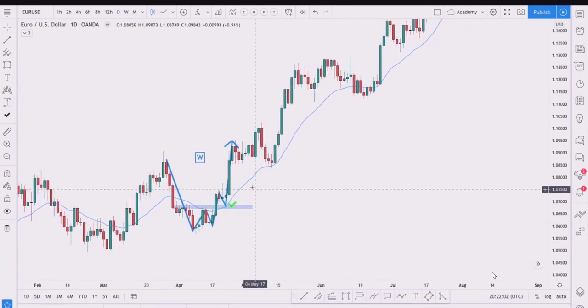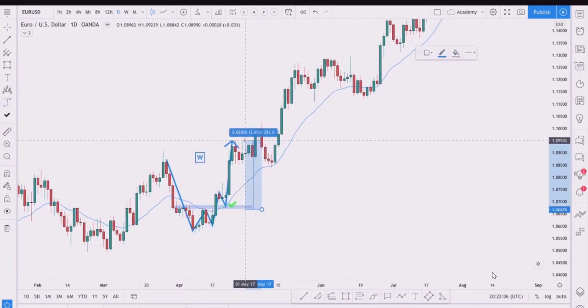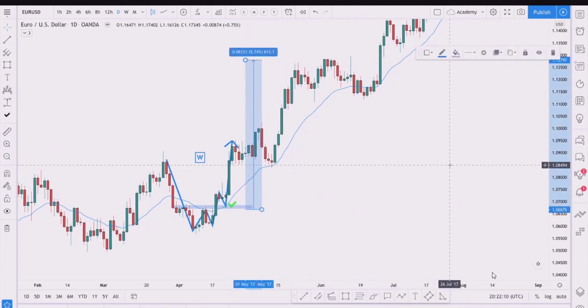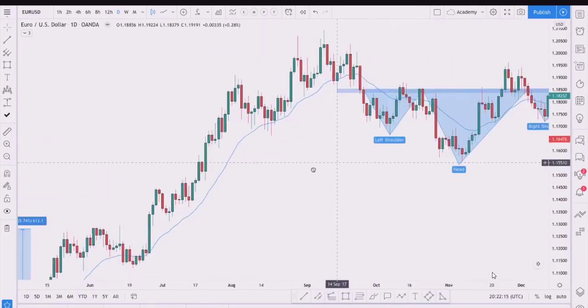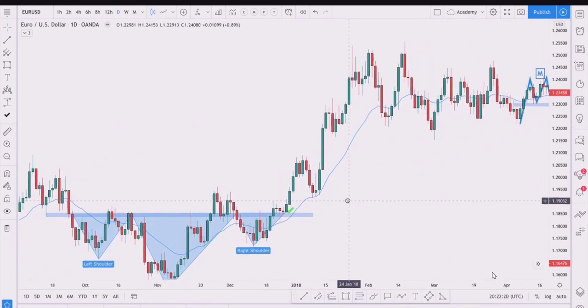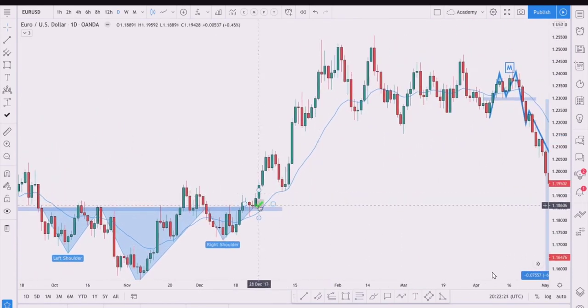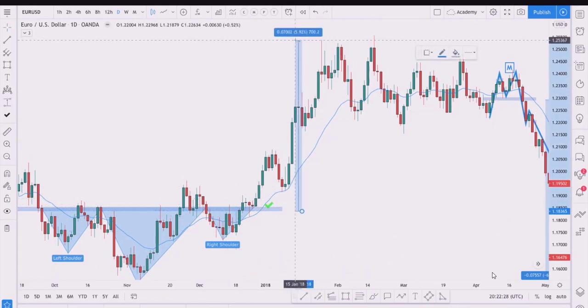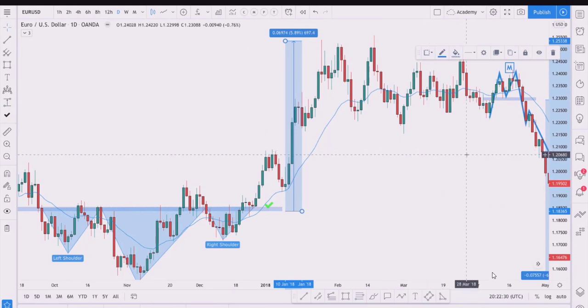Another example of a W formation, the market couldn't make new lows, broke, retested, great profit again. The market consolidates and then breaks up above again on the EMA. Here another opportunity of an inverted head and shoulder, the market breaks above, retests over the EMA, and as we can see, the market is always full of opportunities with only this strategy and with only these figures.